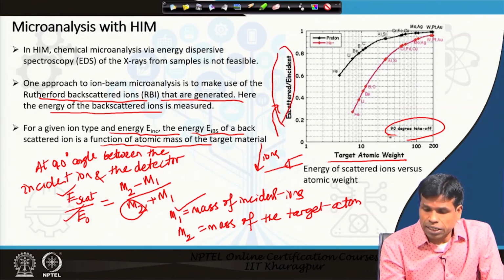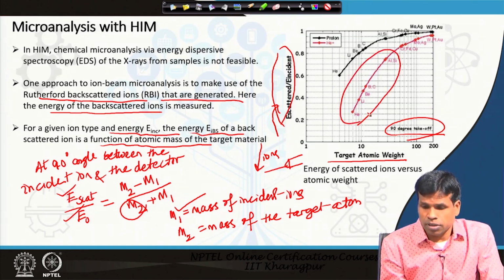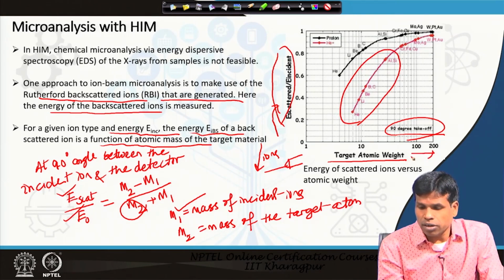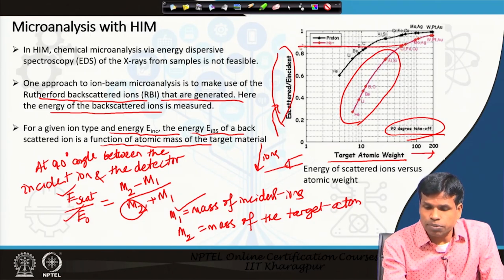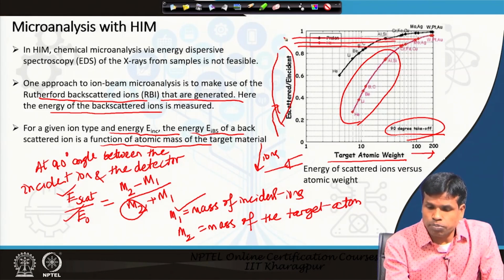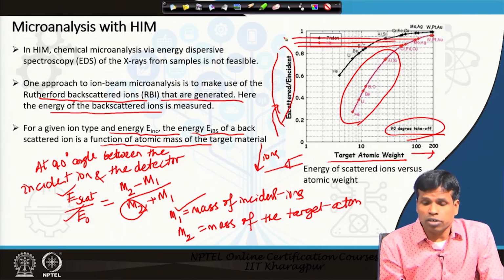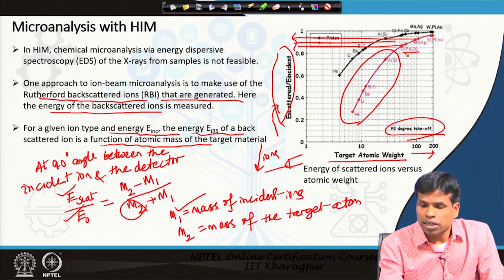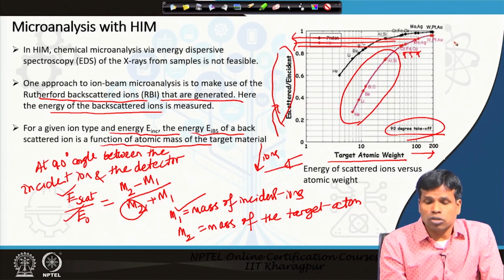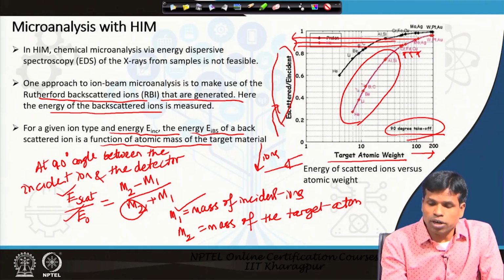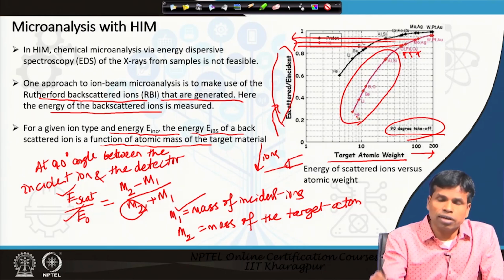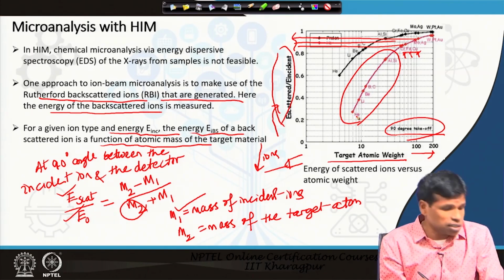And if we look at the 90 degree takeoff angle, which is most optimum, lower atomic numbers have some kind of linear relationship. But as we increase the atomic weight of the specimen, these are placed much closer in energy. Our detector is not efficient enough to differentiate these energies, so that we can tell the difference between, let us say, iron, chromium and other materials here. So this is the problem. At lower atomic number, to an extent, we can distinguish, but at higher atomic number we cannot distinguish. And the second point is the thickness.